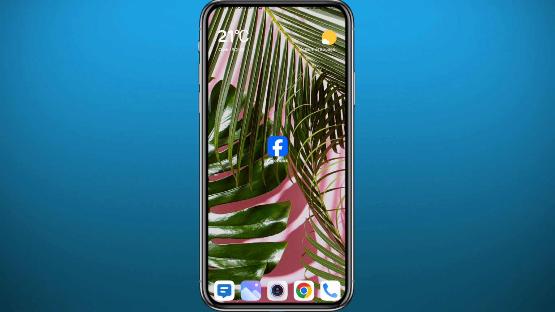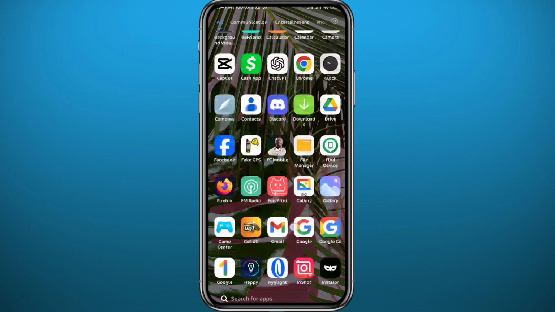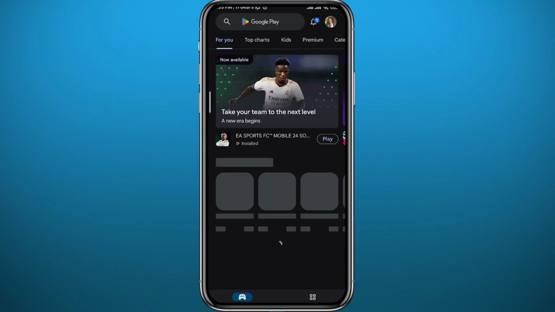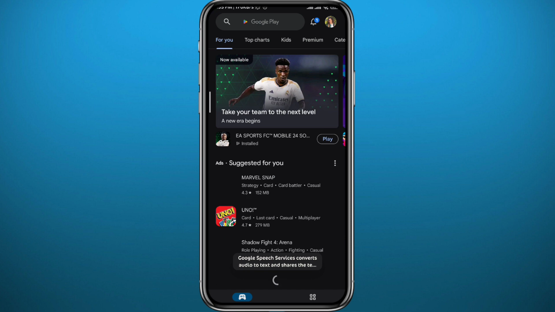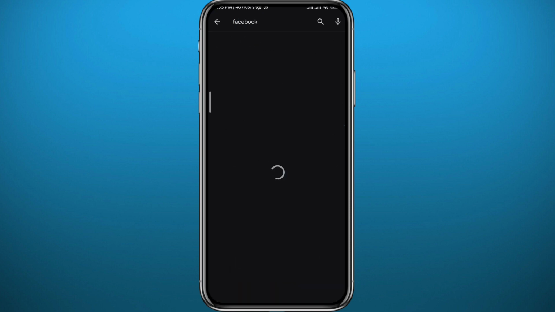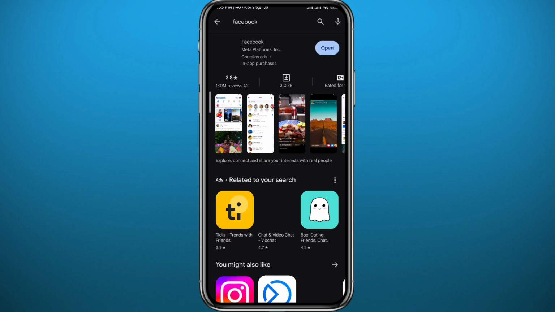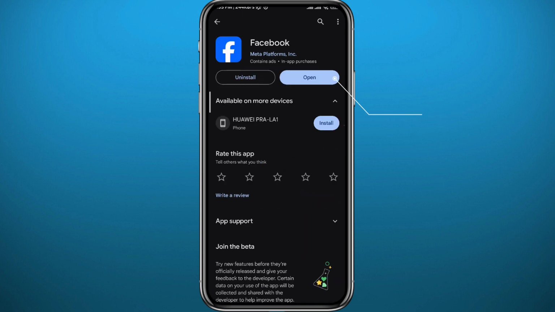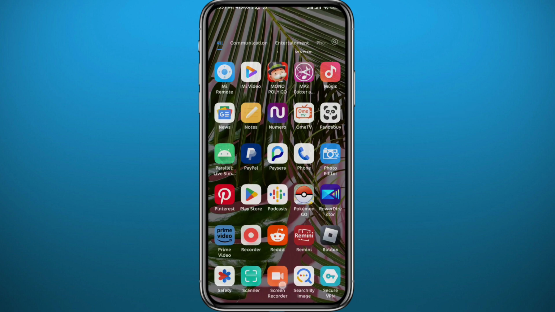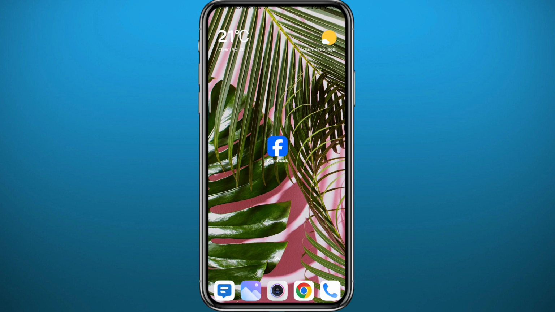Now, since we're going to be using the Facebook app, of course, we need to head out to your Facebook on Play Store or App Store, depends on what device you're on. So open your store from there and search for Facebook. And from the results, go ahead and open it, and let's make sure we have the Facebook app updated to the latest version for everything to work properly and to make sure the steps are the same on your version as well. So follow up with me now from the Facebook app.